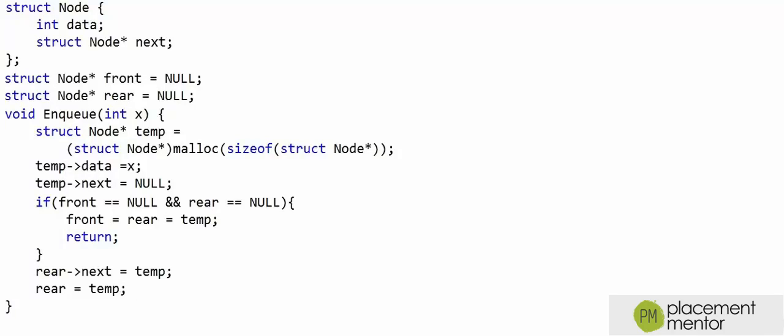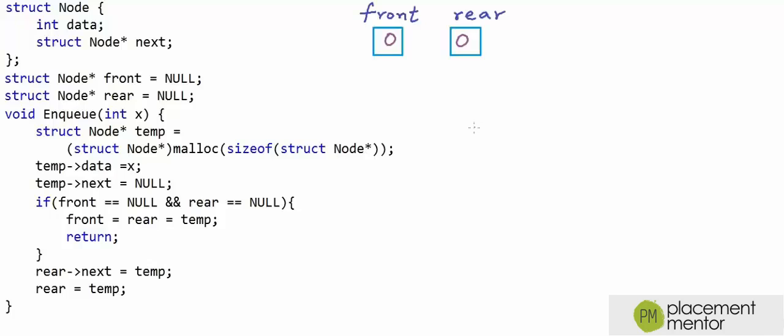While writing all of this, I'm assuming that you already know how to implement a linked list. If you want to refresh your concepts, you can check earlier lessons in this series, or you can check the description of this video for a link to the lesson on linked list implementation in C or C++. This code will be clearer if I show things moving in a simulation.